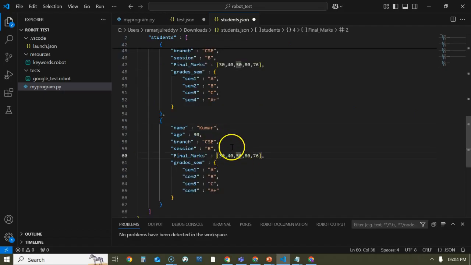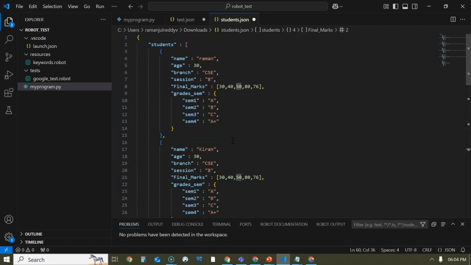Even we can modify all this information, depending on the requirement and how we receive it. Based on that, we have to design the JSON file. Even though this is not very complex, if we understand this JSON, you can create any number of lines of JSON code.